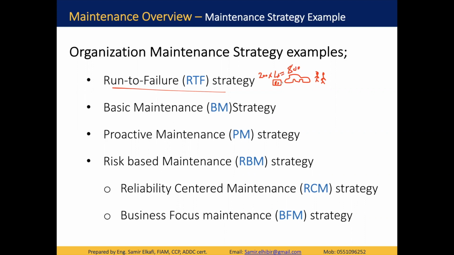But if I ask how much a new pump costs, maybe it will cost 900. That means I pay for the PPM almost the same price as a new pump. So is it feasible to do that or not? I don't think so. Then why spend our money? And one point you need to know is the consequences if I did not do the PPM. Normally, when you set your strategy, the main thing you need to think about is the consequences of this decision. If I say I'm going with run to fail, what are the consequences?